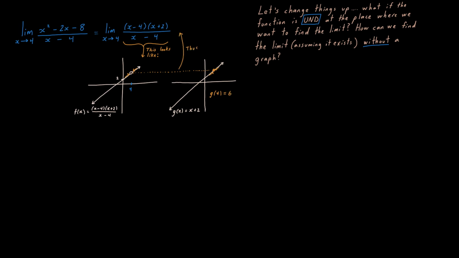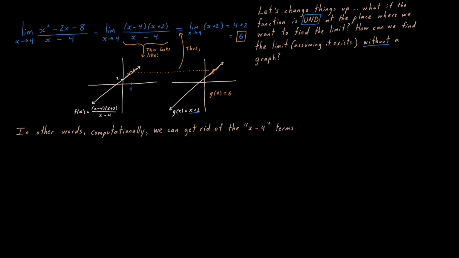Therefore, another way we can rewrite this limit is just to get rid of the x minus 4s. Drop the x minus 4s, and the limit as x approaches 4 of x plus 2 is a nice 6. This illustrates a nice way to find limits for functions with holes at the x-coordinate of interest. All we have to do in this case, for example, is just drop the x minus 4s, cancel them out, however you want to think about it, get rid of them, and the limit becomes a very simple limit of x plus 2, a nice continuous function everywhere.